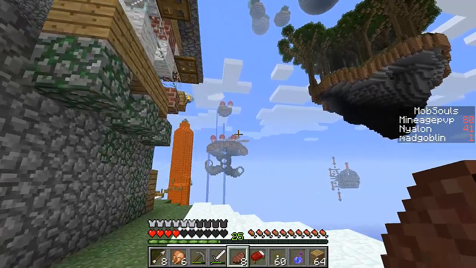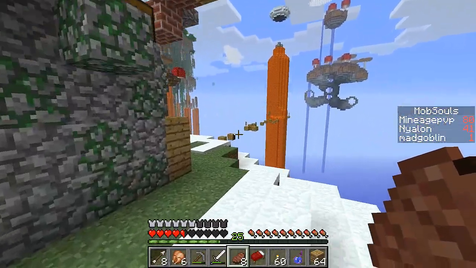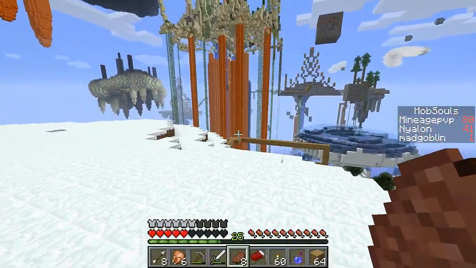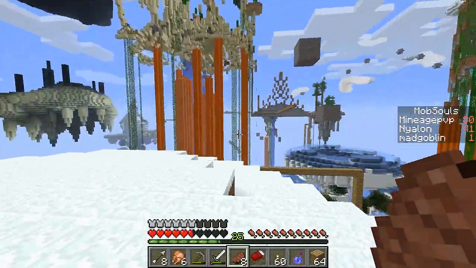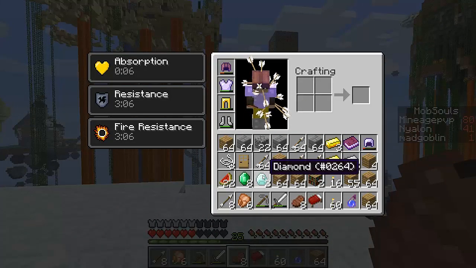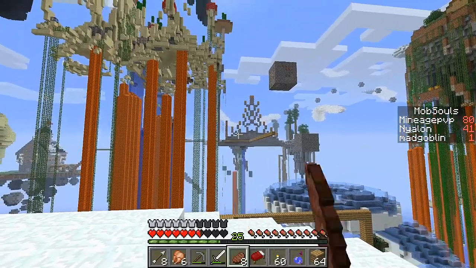So the next island I want to head to is probably... I probably want to go back to the base now since we've got all these materials. So I think I'm going to pause it right here and I'll meet you guys back at the base to fill in a few more things on the monument. I think we can do an emerald block, another diamond, and a few more iron. So I'll be back when I'm back at the main island.